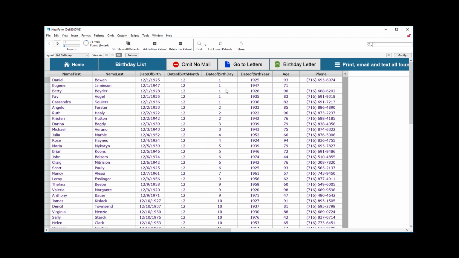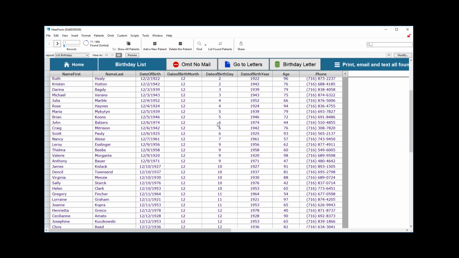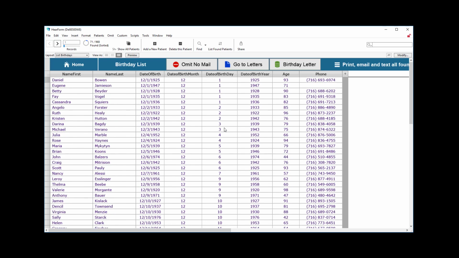That way, when you're mailing out letters, for example, you may want to do that just gradually over time. You don't necessarily want to send a birthday greeting if they were born on the 31st of the month. You don't want to send that on the 3rd. You may want to wait a week or so, whatever you determine is best. So that's why they're all sorted this way. And when you go to print them, they could be printed that way under the birthday letter area, or you can print your labels that way as well.